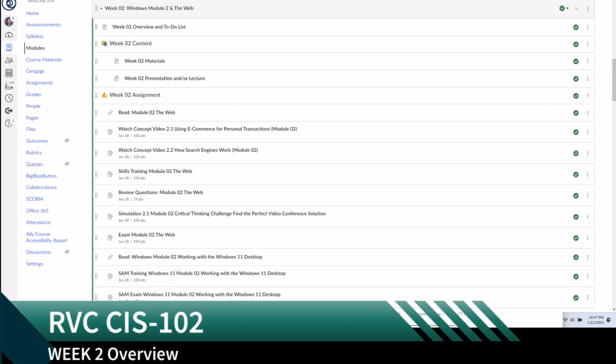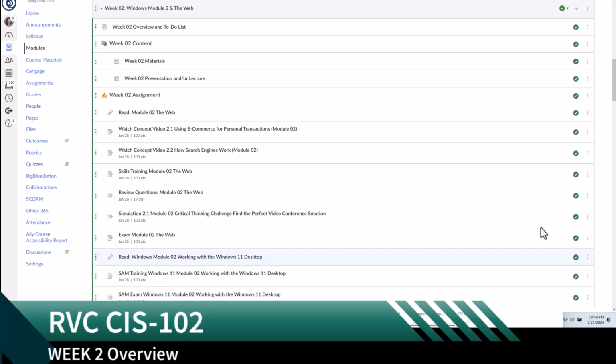This is going to cover working with the Windows 11 Desktop. So we'll be taking a look at how we can create a document in WordPad, how we can save documents, how we can work with our Documents folder, how to create some folder shortcuts, opening and modifying documents within a folder, and the Recycle Bin. So those kinds of things, that's what we'll be doing with the Windows module.